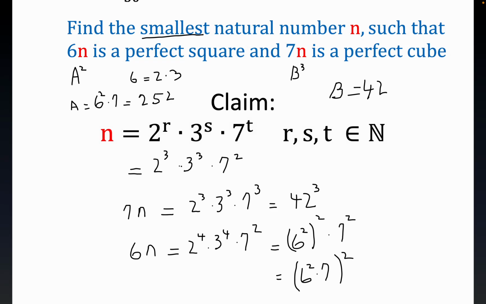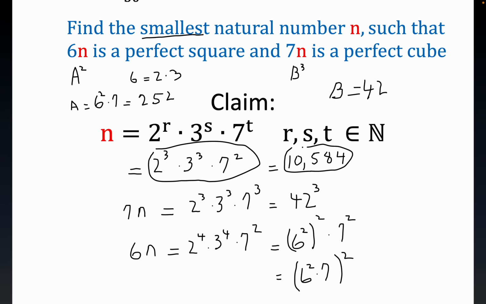Okay. So again, here's the claim. The answer is this number, and I wouldn't mind leaving it that way. I think if you want to do the arithmetic on that, you get the number 10,584. Okay, so I'll keep both of those circled. In a competition, they might just let you leave your answer like that, just in the name of time. But anyway, there's the A that gets it done.